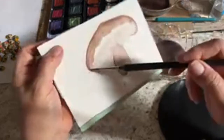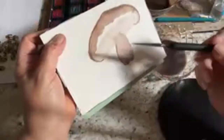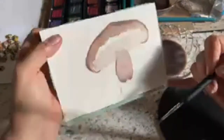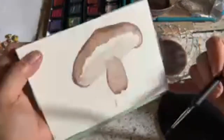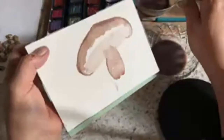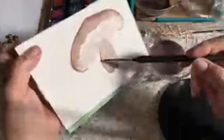That's what we want. Now the secret with watercolor, if you get one tip from here, get this tip. You have to let this dry before you start working on it again. See, it's glistening. If I put paint in there, it's just gonna bloom, it's gonna go crazy. So we're gonna take this guy, we're gonna set him to the side here. I'm gonna show you how it blooms. Let's show you what I'm talking about here. Down here, I'll take a little bit. This is still wet. I'm gonna try to paint here, but look. See that paint spreading out?